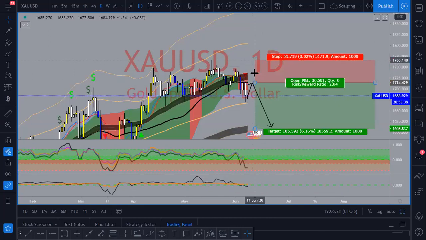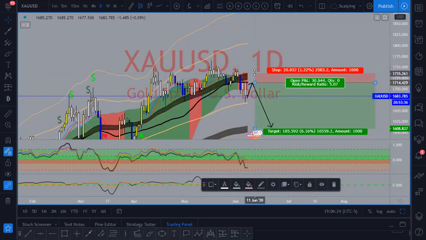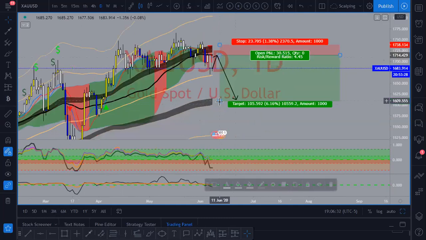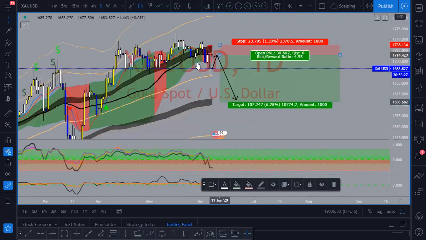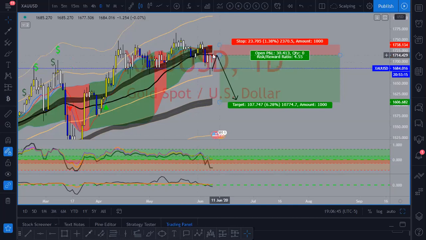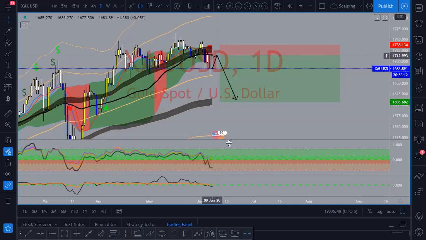Hold on. Even that, 237 pips. It's a swing trade, so it is what it is. But still, anyways, gold is definitely in a downtrend, as you can see. I mean, it's calling for a sell, so I would want price to come up and retest right here once more and then drop. But other than that, I wouldn't get into the sell right now, personally. Any questions on gold?